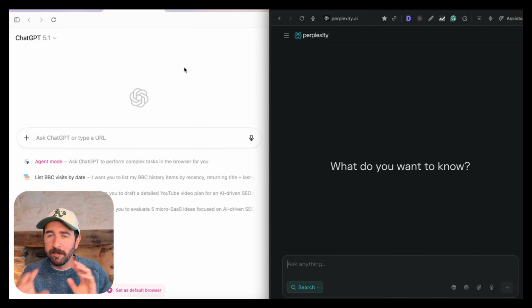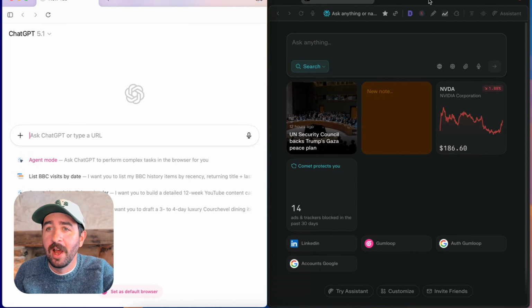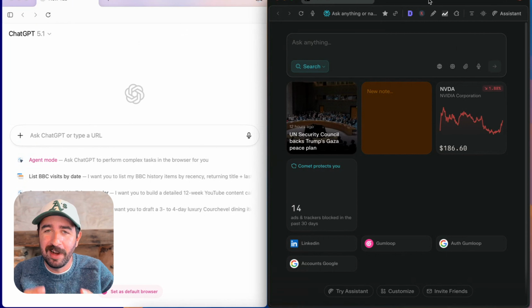We're going to run some simple comparison tests and then really put them through their paces and actually try to build an automated workflow using a web application to see how they perform when really put under pressure. We're going to use ChatGPT Atlas in the white light mode and Perplexity Comet in the dark mode.